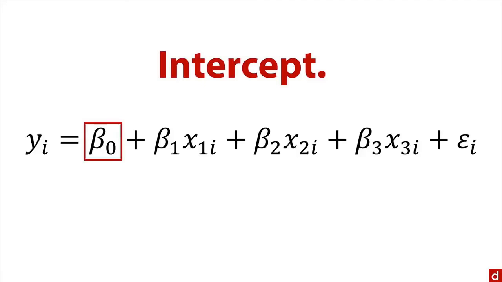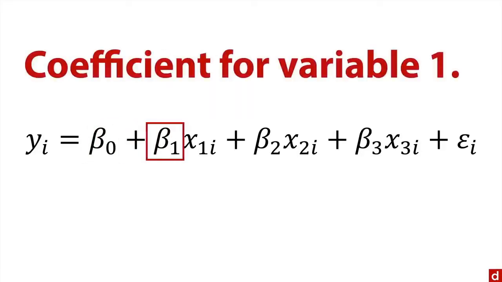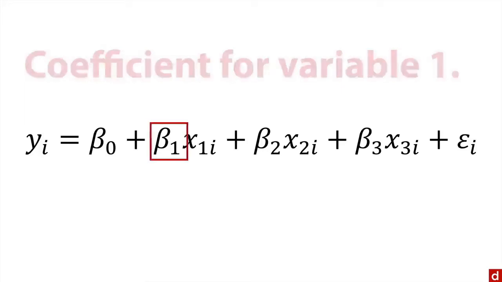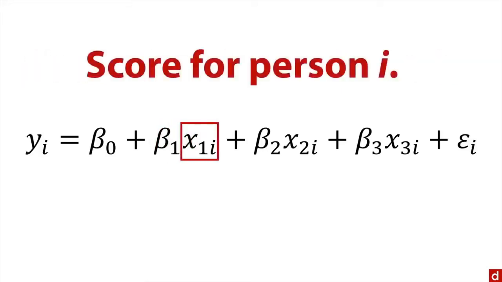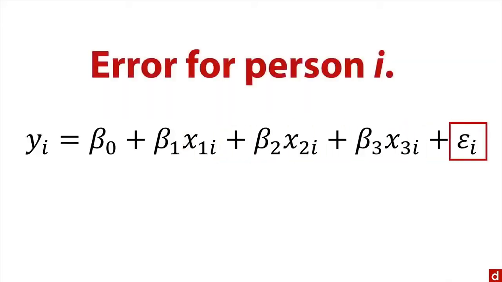But right next to it, we have the coefficient for variable 1. So beta, which means a coefficient, sub 1 for the first variable. And then we have variable 1, and x1 means variable 1, and the i means it's the score on that variable for person i, whoever we're talking about. And then we do the same thing for variables 2 and 3, and then at the end, we have little epsilon here with an i for the error term for person i, which says how far off the prediction was from their actual score. Now I'm going to run through some of these procedures and we'll see how they can be applied to data science.